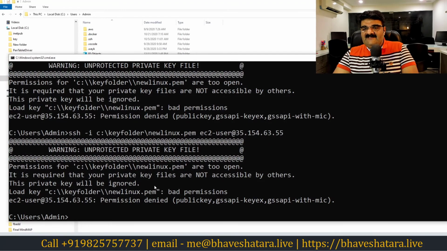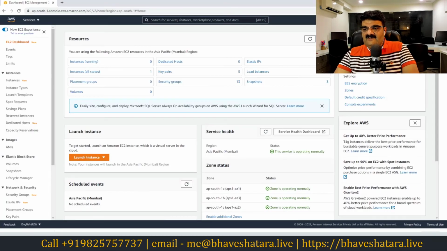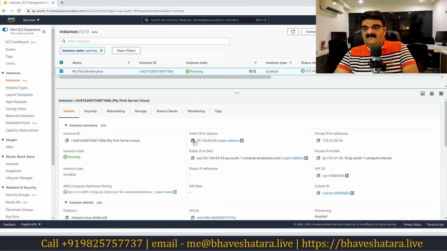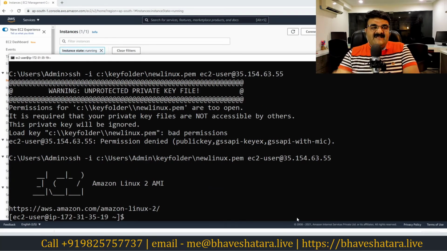Now let me verify this: C drive, Users, admin, then the key folder, then the key name newlinux.pem and ec2-user at the IP address. I have to copy this. Now we are able to access it.